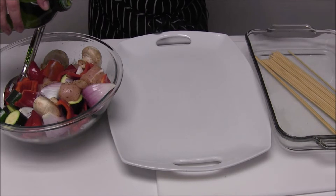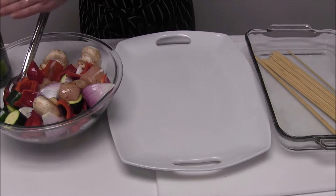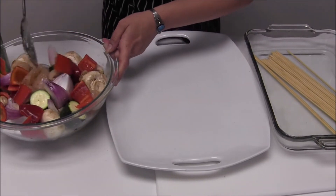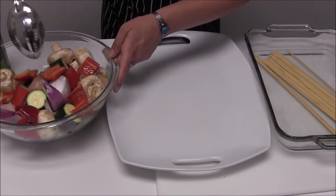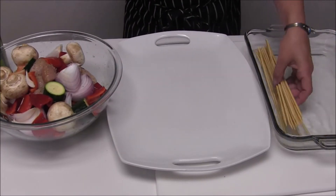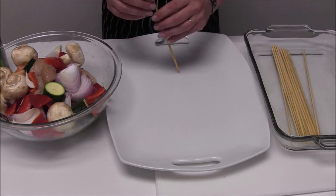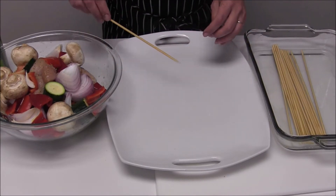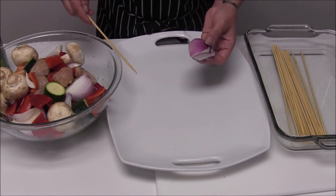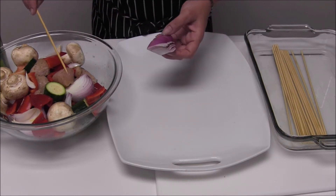I forgot my oil, so I'm just going to add about a tablespoon to a tablespoon and a half of olive oil and mix the veggies in. If you've ever done vegetable skewers, you know that you have to soak the wooden skewers before you cook them so they don't catch on fire. We have them soaking here in a dish — a sheet pan works well too. I think you soak them for about an hour. You can do some of the skewers with just vegetables, cook them, and then save them as a side later in the week.